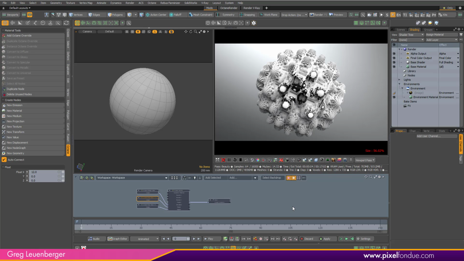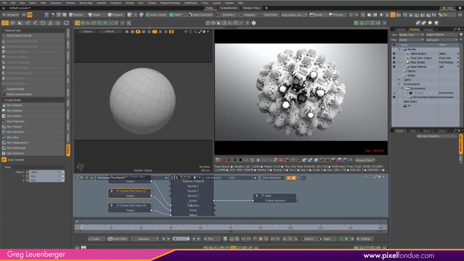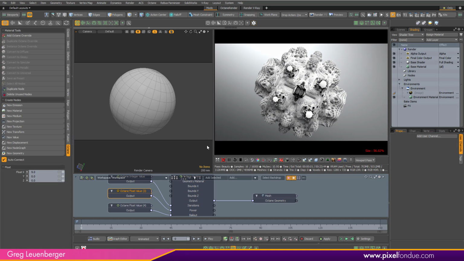Okay, so I loaded in an HDR and adjusted. There's some exposed channels here, similar to radius. We've got one for power, one for iterations, one for bailout, whatever that is. Let's change iterations to, I don't know, something like 20. I have no idea what that does, but it'll change the fractal thing a little bit. Maybe change the power to 9. I don't know. Get something a little different.